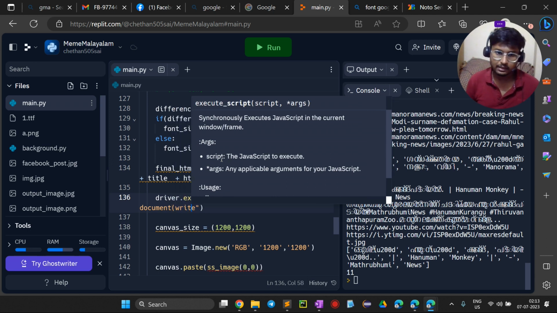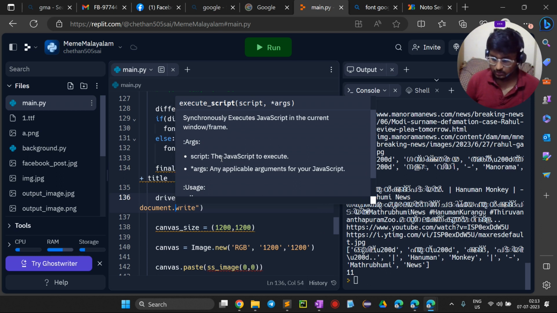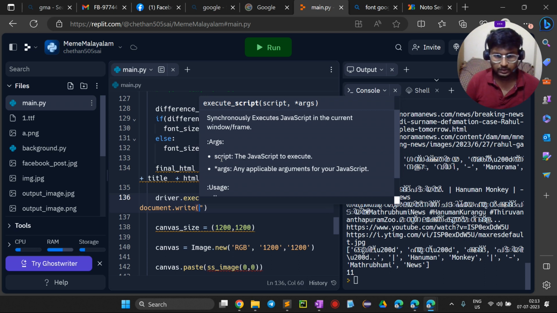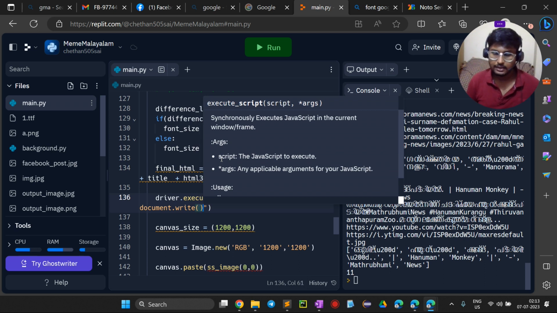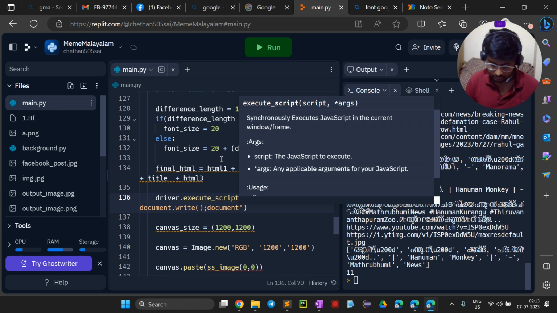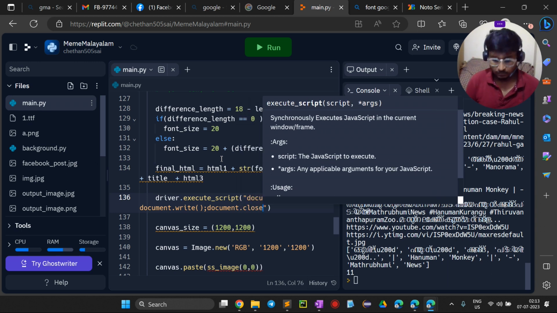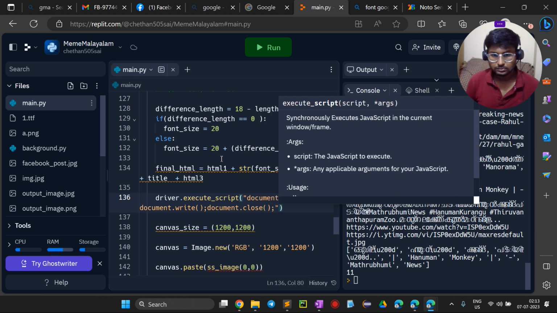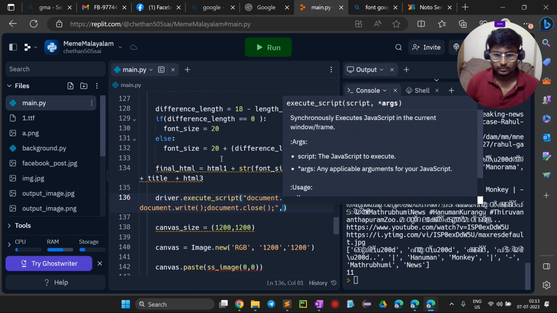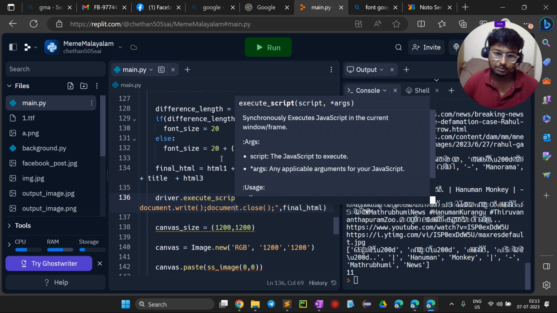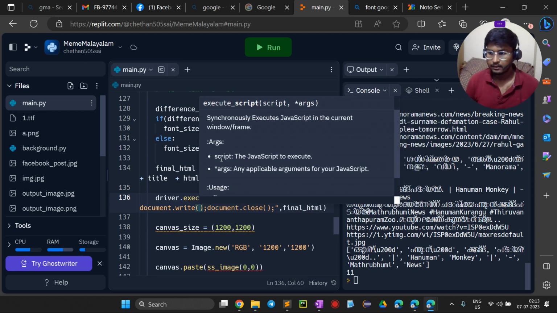This is JavaScript that we are writing. We'll write whatever HTML text that we have as an argument here. We'll come back to that later. Then we want to close that.